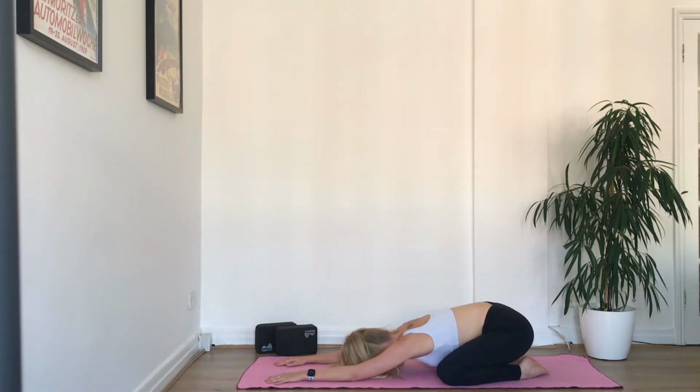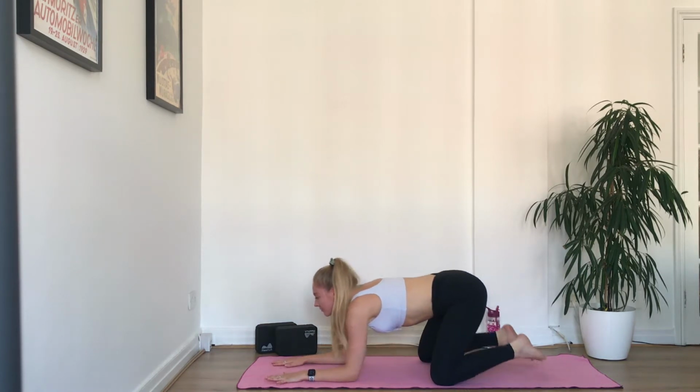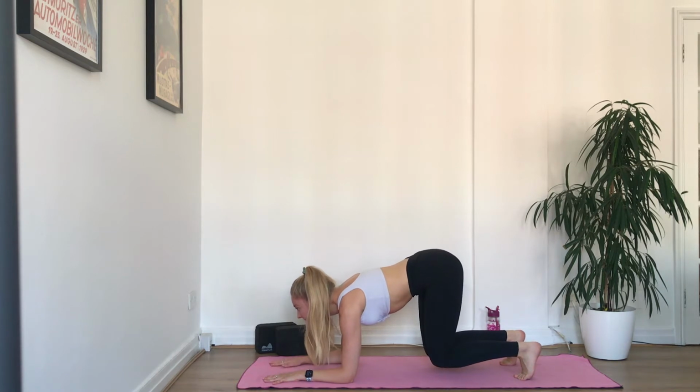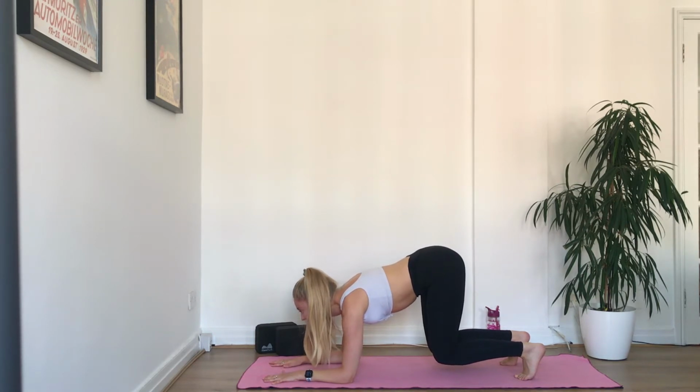We're going to try that again with a 20-second hold. So inhale to come forward onto your forearms, tuck the toes, gaze forward, abs tight, lift the knees. Really squeeze the abs, squeeze the thighs, keep breathing, deep inhales through the nose and deep exhales through the nose.